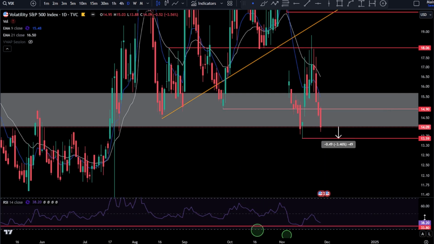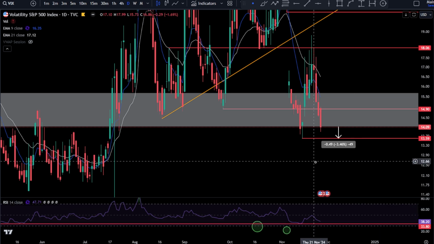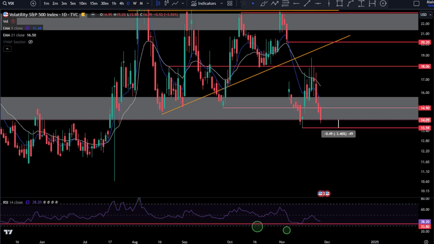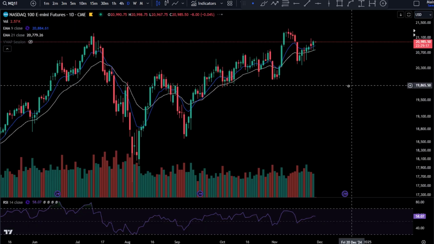Yeah, okay? So unless SPY is going to have a big rip from here, we're talking 5% plus rip to the upside, if you see it down here, VIX is going to get bought up, all right? So that's something that we're going to be looking for, okay? All right, so those are the indices. I'm actually just going to come over here to NQ, guys.